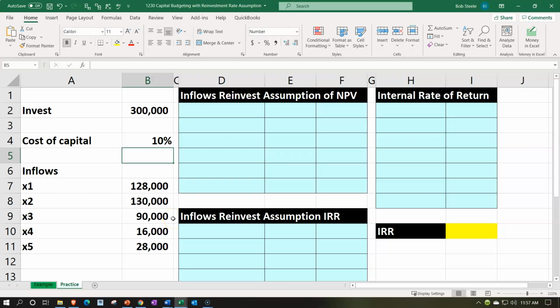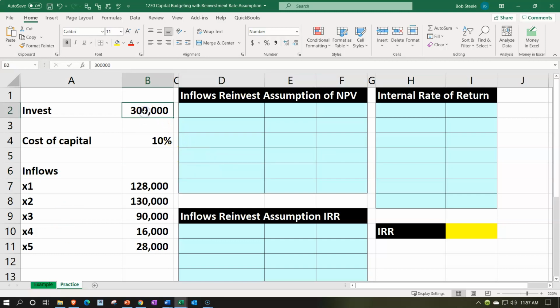Here we are in our Excel worksheet. If you have access to the Excel worksheet and would like to follow along, note that we're in the practice tab as opposed to the example tab, the example tab in essence being an answer key. Information on the left-hand side, populating that information, working through the problem on the blue area in the right-hand side.